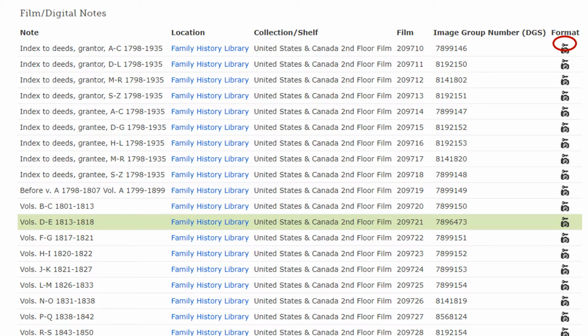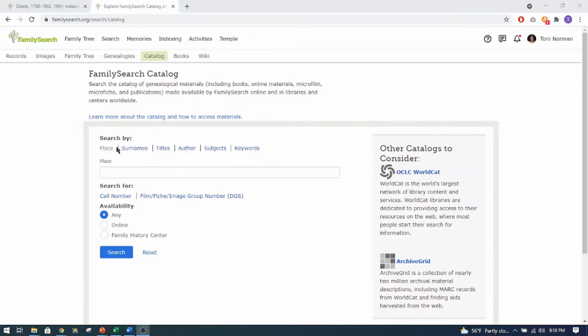I had taken this snippet a few days ago. I went to record it the following day and found the records didn't have the little key over the camera. I am really glad I took a screenshot of this so that you can see what you might find on some of the records. I am super excited to review these records. Let's take a look at those land records in Barron County, Kentucky.